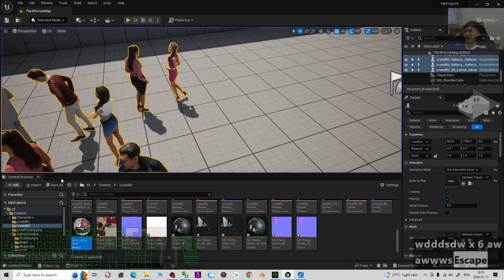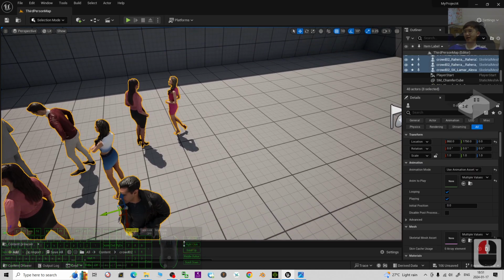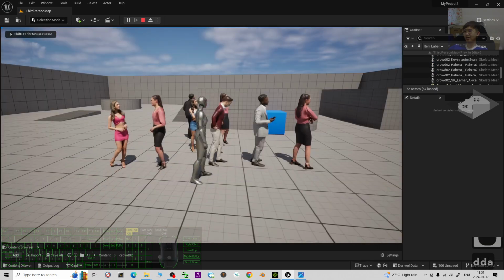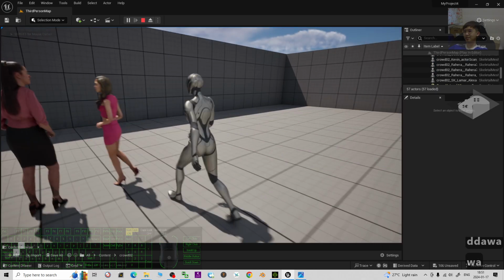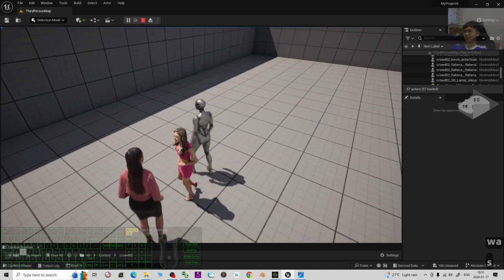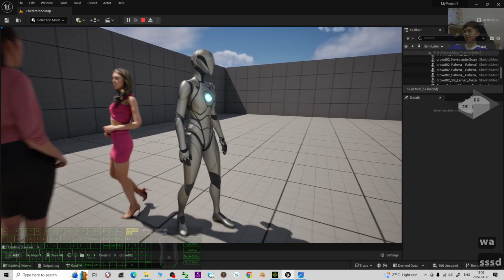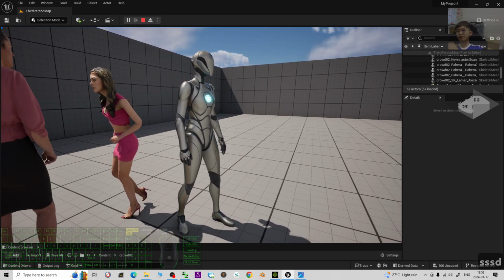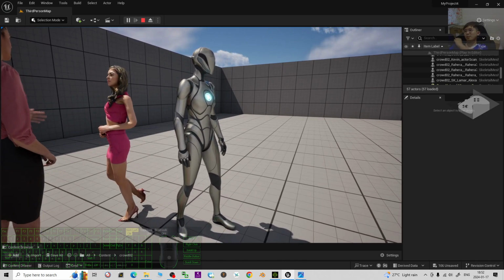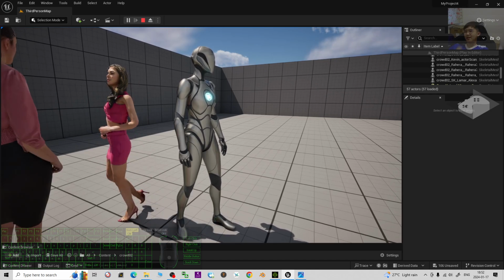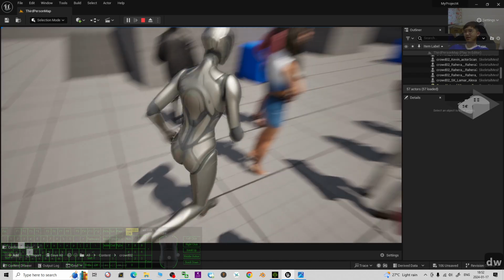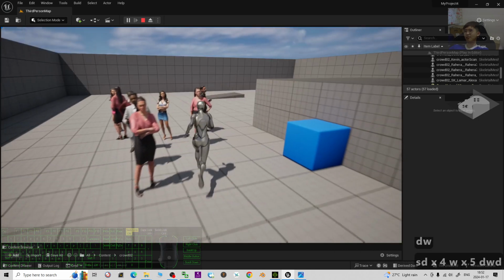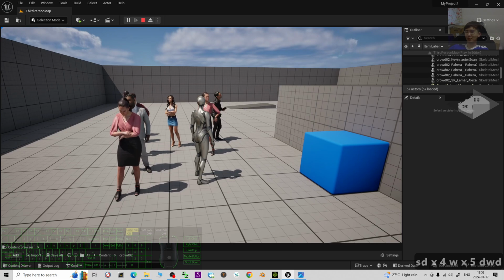Alright, so I press escape. I make sure I drag this down and try to play so that I can look at it with a bigger screen. Yes, now you can see this female has the eyes blinking, the mouth talking animations. All of these crowds already work properly in the Unreal Engine 5.3 game project.